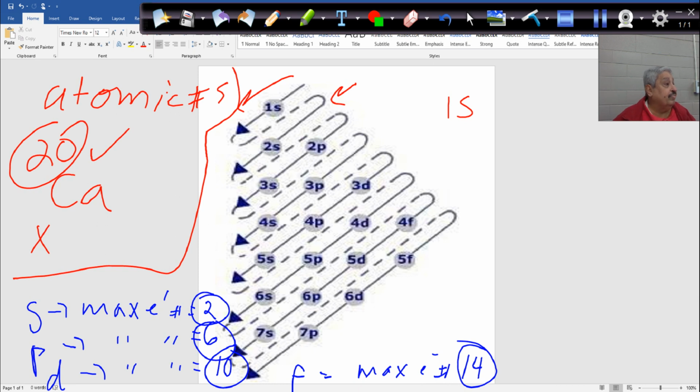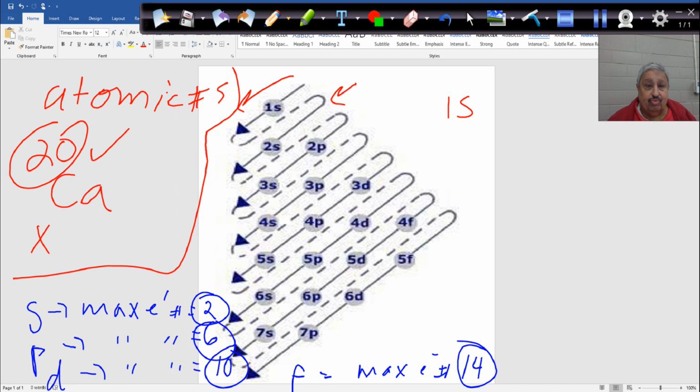Correct, guys? That's because the Pauli exclusion principle says each orbital can have a maximum of 2. We'll look into this in a minute with those two rules, Pauli and Hund, on how to get those electrons fitting in. But for the time being, let's take this as a rule: s orbitals have a maximum of 2.